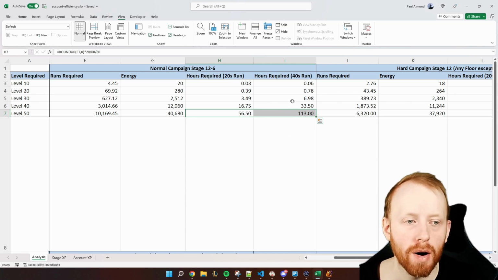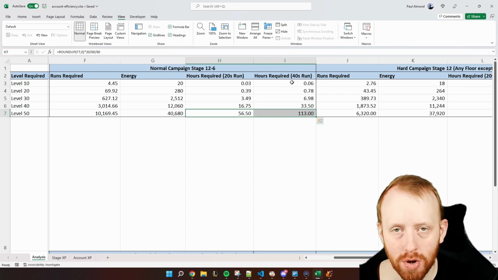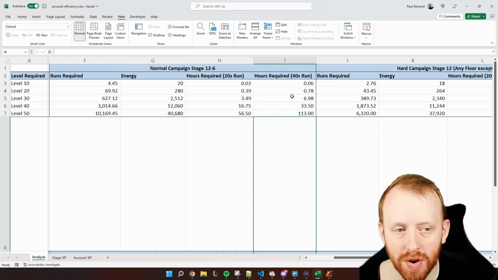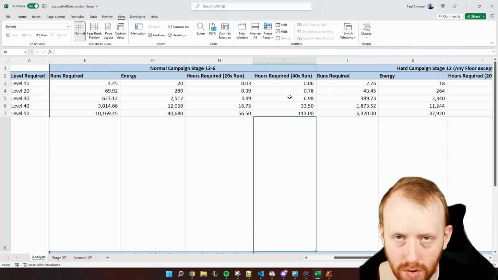So obviously you don't add these together. This 113 hours encapsulates all the time that you've already invested as well. So it's 113 in total for that level 50.